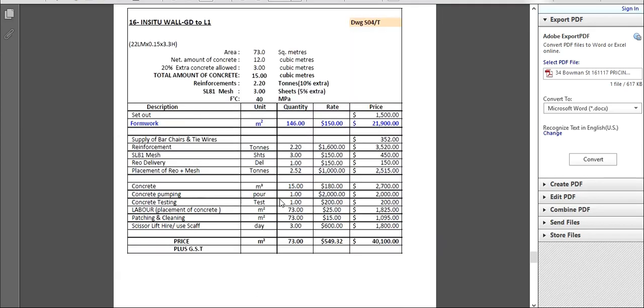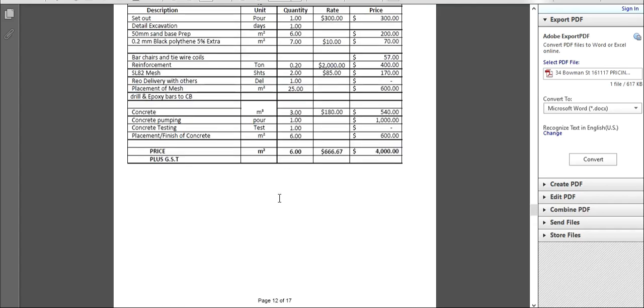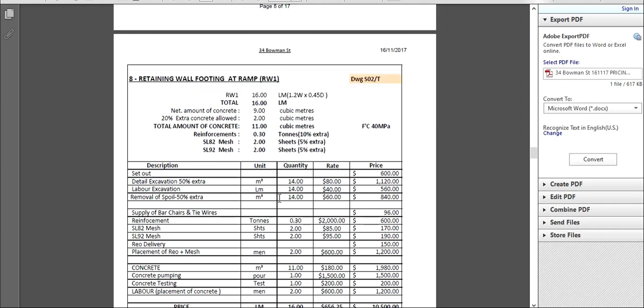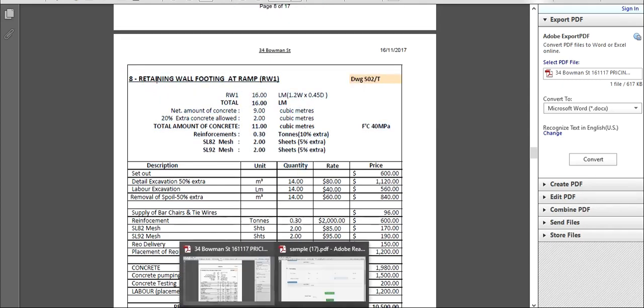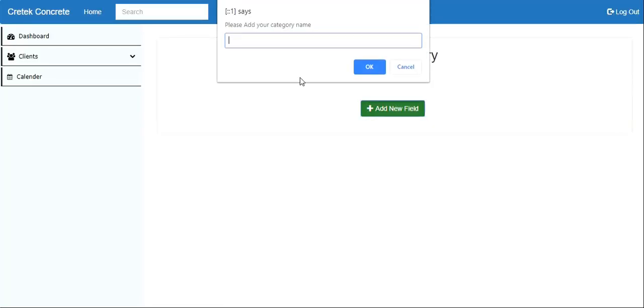So this is the document that has been provided by the client to us. We were supposed to build something pretty much similar to the document. So this is one section in the document. Once we go into the tool, it will ask us what name would you like to give to the section.